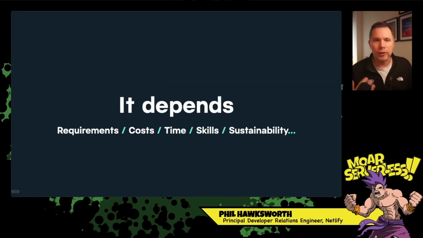How sustainable is the approach that you're going to take? I mean that in terms of the longevity of the technologies you're using, how supportable they are, and how maintained the various systems are. You could talk about sustainability from an environmental point of view as well. How energy efficient are these technologies? All of these things should factor in. And of course, so should the functional requirements, and indeed the non-functional requirements, of what we're building.